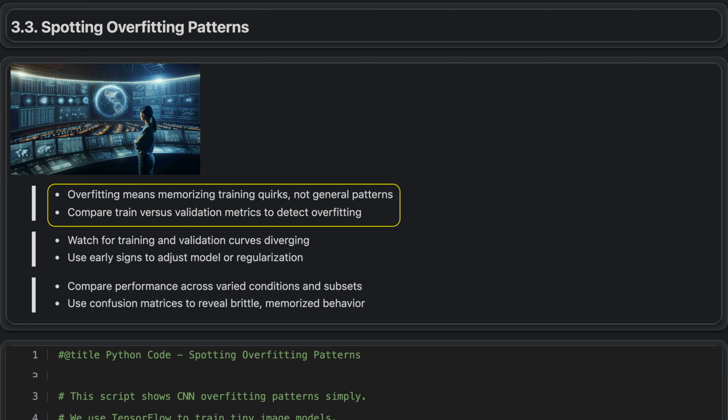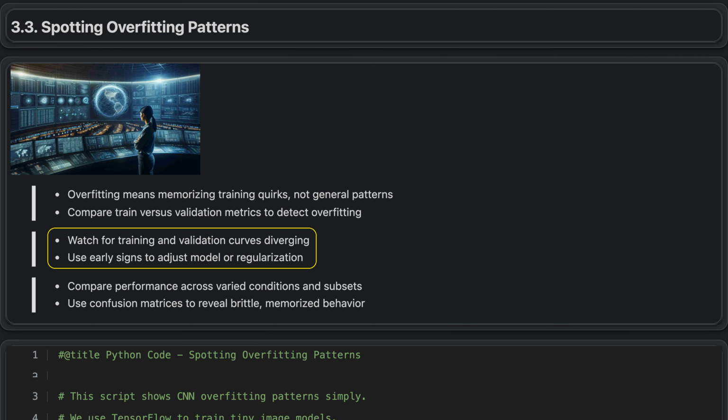For example, a network might recognize fruits well in the training set, but fail on new images taken under different conditions. By tracking and comparing performance metrics over time for both training and validation sets, you can see whether the model is truly learning patterns that generalize or simply memorizing the training examples.